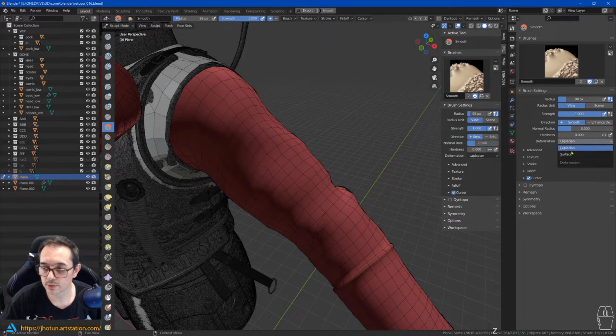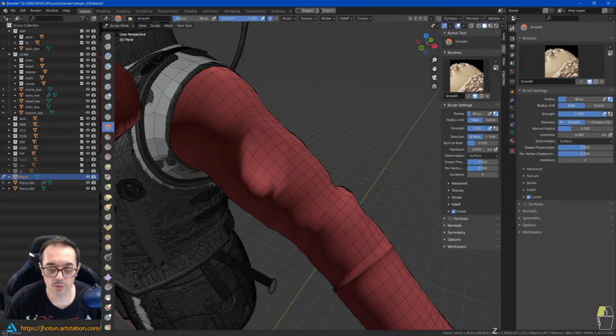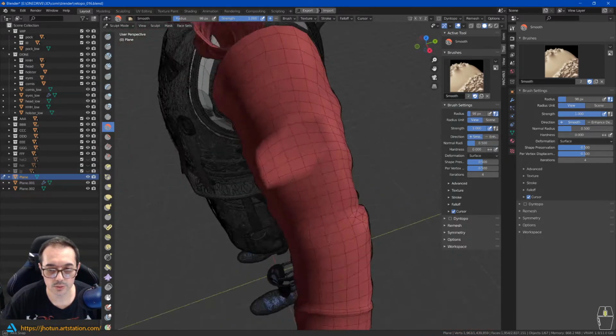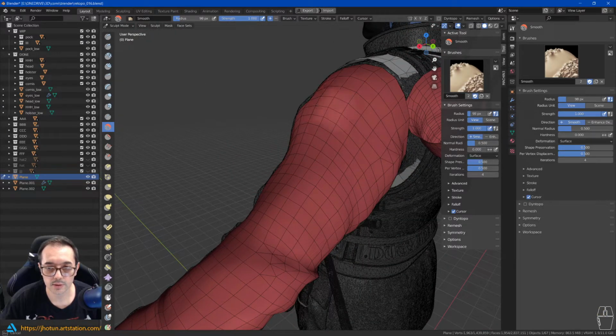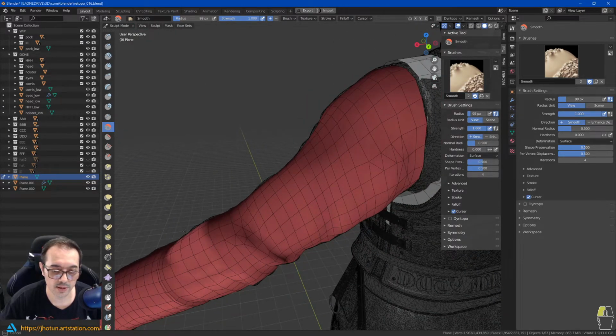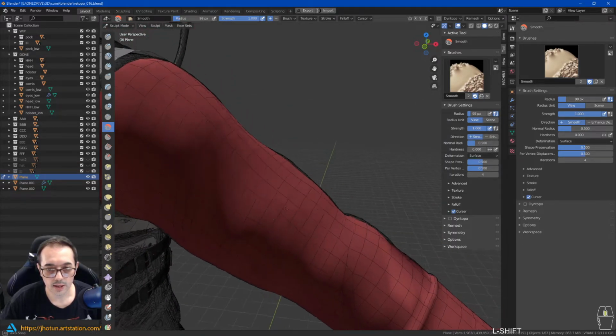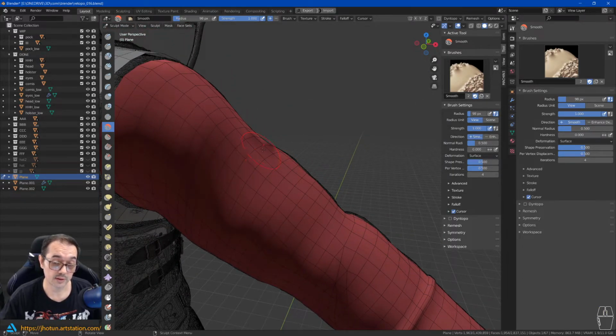Keep it on surface, and then the smooth will try to keep the volume, it will try to keep the surface as you have it. So much better to use this smooth. This is again not perfect. It's also going to affect to a certain degree the snap of the geometry.